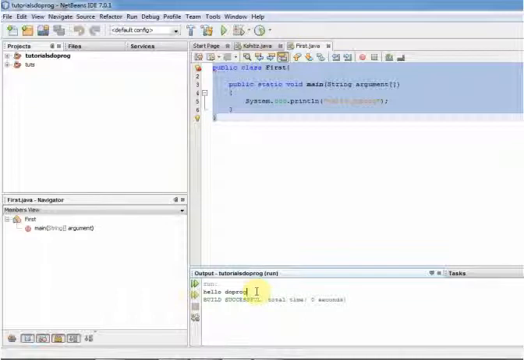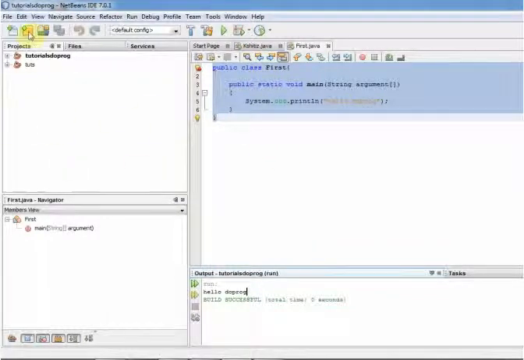The main feature of this IDE is that if you run Java outside of an IDE, you have to use the command prompt and the Java compiler, and you have to use the Java interpreter to run your program each and every time you code. You go to the command prompt, you start the compiler, the interpreter, and run that. But in this case we can just write the code, press this run button, and our output will come, or an error will come. Code hinting is a great feature. Color highlighting is also new here.